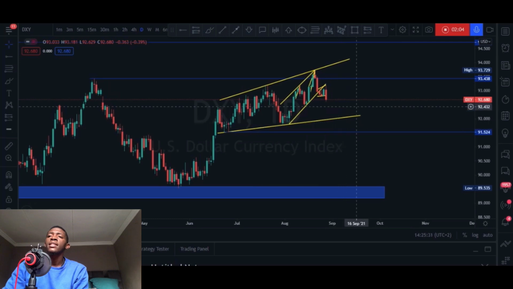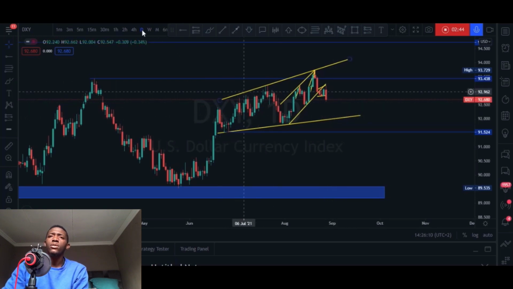So right now, things outside of this structure are unclear, but things within the structure are quite clear for me, because we actually have a first touch here, second touch here, and now I'm expecting a third touch here. So for me to have an expectation like that, I also need to look at the current structure and see if it aligns with my expectation or not. So right now, this structure aligns with my expectations.